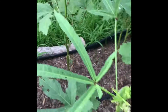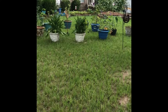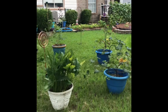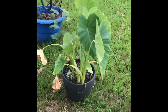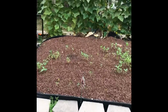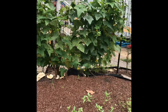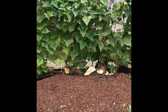Hello, little friend. We've been dealing with some powdery mildew on the squash and cucumbers, so I've got to thin those out some today. I'm hoping it's just an airflow issue. And then look how good that's doing. I'm so excited about it. So pretty. We're going to trim all those leaves off and then try and thin this out a little bit because it's starting to get yellow in some spots and powdery mildew, so I think that's an airflow issue. So we're going to fix that.